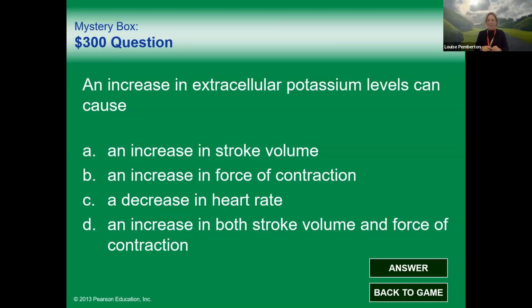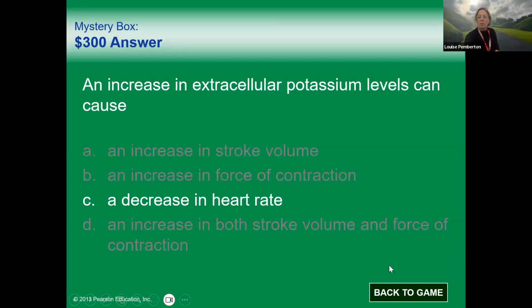It is C. So what you have to think about is that potassium is responsible for repolarization, right? So when those voltage gated potassium channels open, potassium floods out of the cell. But if you've got an increase in potassium on the outside of the cell, you lose that gradient. So there isn't going to be the urge to rush out, so that's going to delay repolarization. And if you delay repolarization, you're going to delay the next depolarization. Does that make sense? So you're decreasing the heart rate. It's a tricky question.